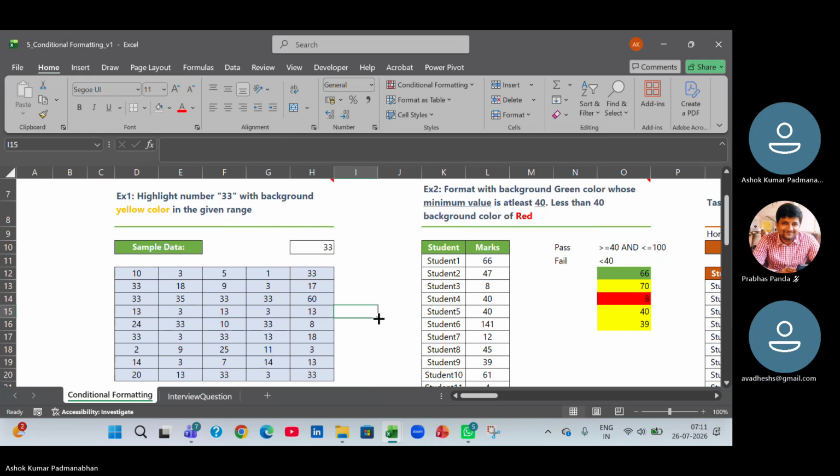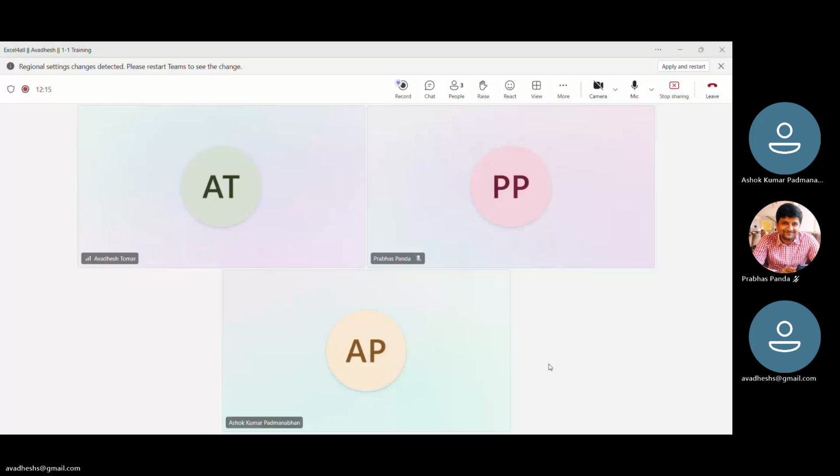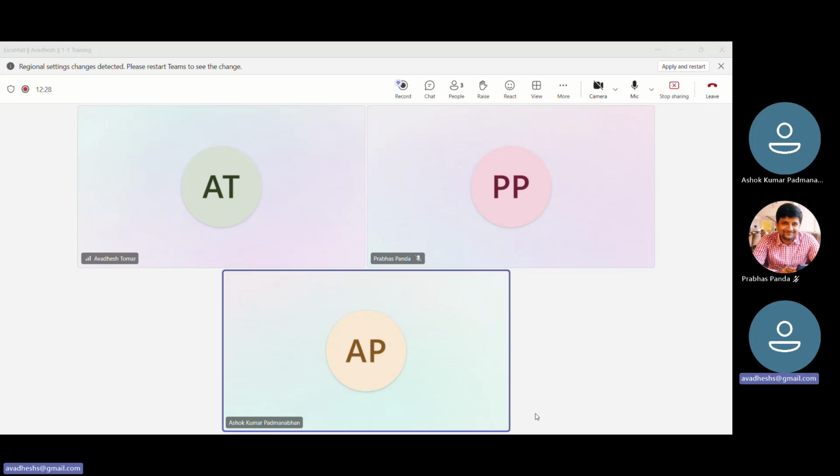Yeah, I did. Are you able to do it? Yeah. Do you want me to share the screen now? Okay, you want to share? Share, share. Are you getting it? I can see your screen, but not the Excel file. Okay.